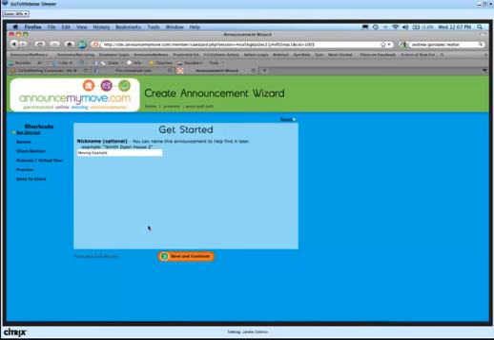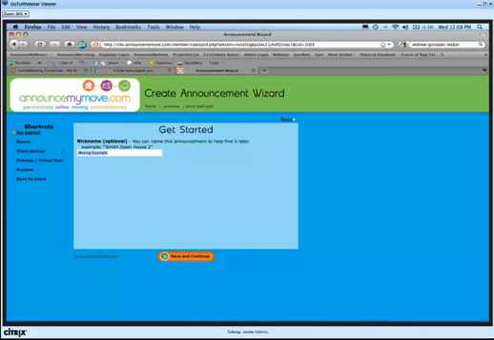Our moving announcement is our original concept of Announce My Move, hence the name of the company, okay? And so as we go through, this will be obvious when we're creating a moving announcement. And then we're going to fill out this questionnaire a little bit differently when we do an announcement like our time change that I'm going to demonstrate for you. But let's do a moving example first, okay?